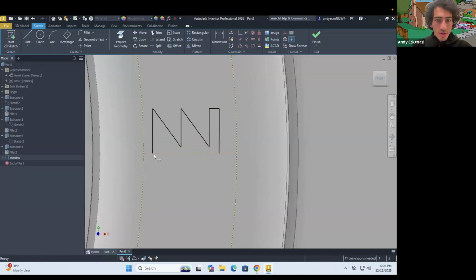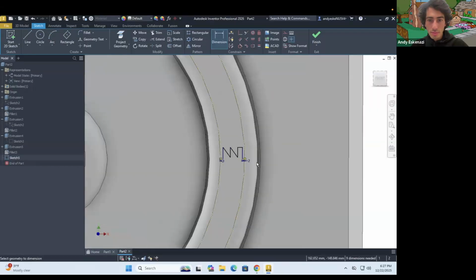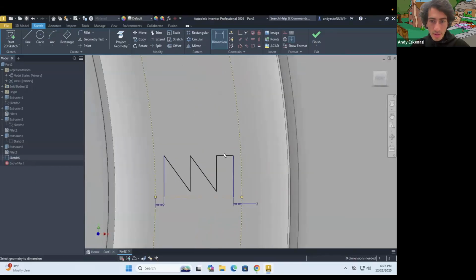Good. So let's say that distance in here is to be two. I want this to be two.